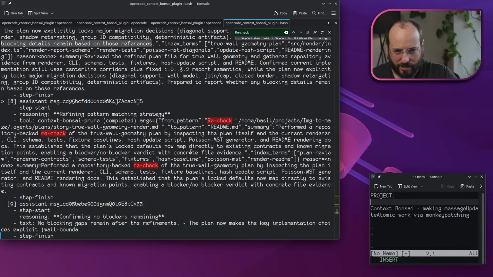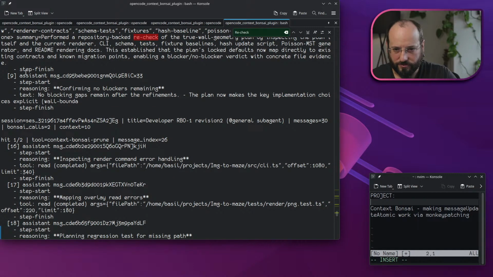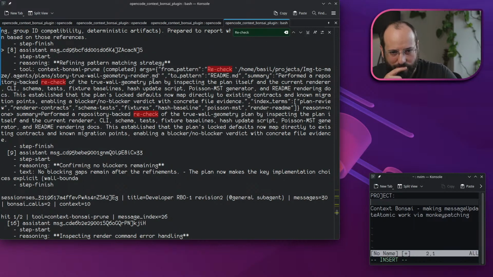I wonder what happens after that. Okay, then the assistant has a reasoning block that says no blocking gaps remain after the refinements. The plan now makes the key implementation choices explicit. Which is, I guess, how it summarized what it looked at.